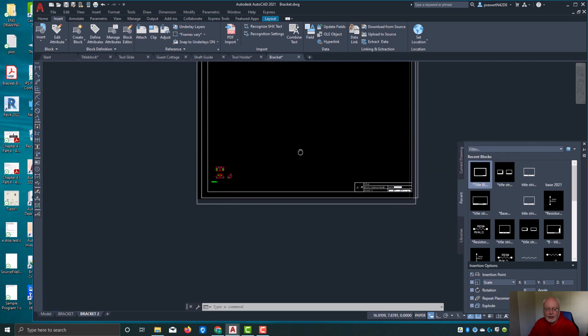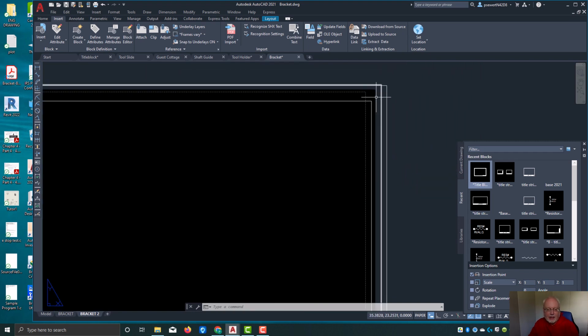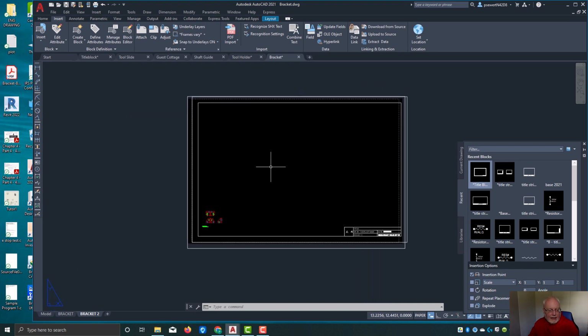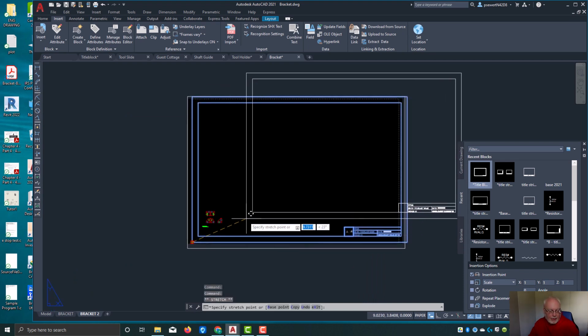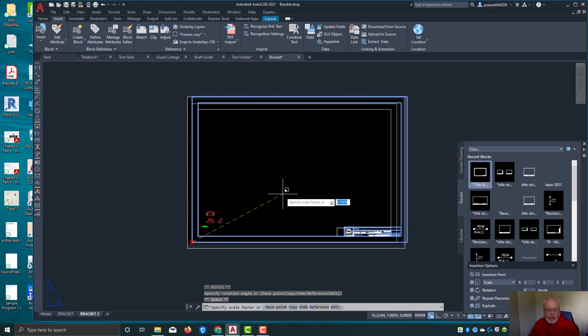Okay. So when I take a look at this, I can see that my title block up here is exceeding my dashed printing area. So I don't want that. So I'm going to click on my title block and I'll get the grip. And I'm going to use the space bar key until I get to scale.